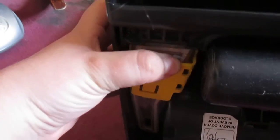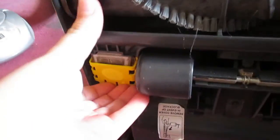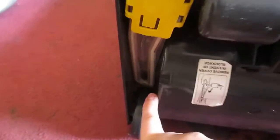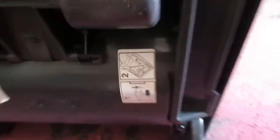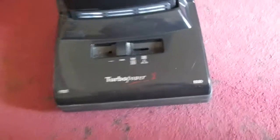So we have your quick release suction channel, so if there's a blockage you can just simply remove it like so, whereas earlier ones would have had a screw. I think it's screwed down here, so you'd have to unscrew it and remove it that way. It still does have its stickers, which is nice. One of the wheels on this does squeak. I keep meaning to oil it, but obviously I've not got round to it.